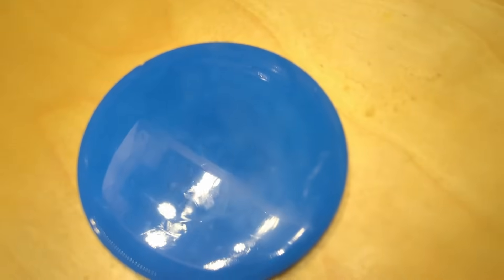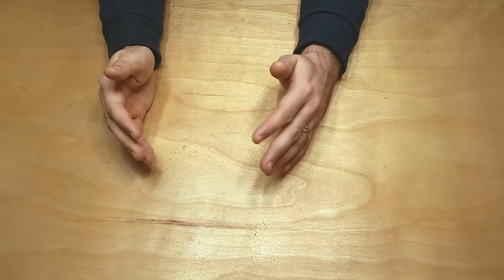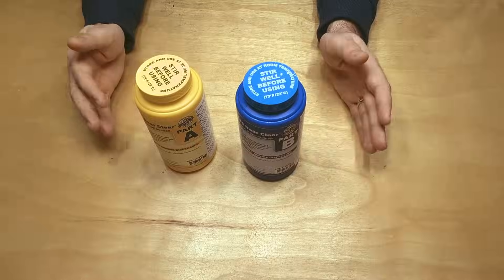Still, these results felt very promising, so I continued onward. I thought I might have better luck with a lower viscosity silicone, so I purchased some Ecoflex 00-45. Comparing the two, you can see just how much less viscous this new silicone is. It also has a slightly lower density of only 1.12 grams per cubic centimeter.